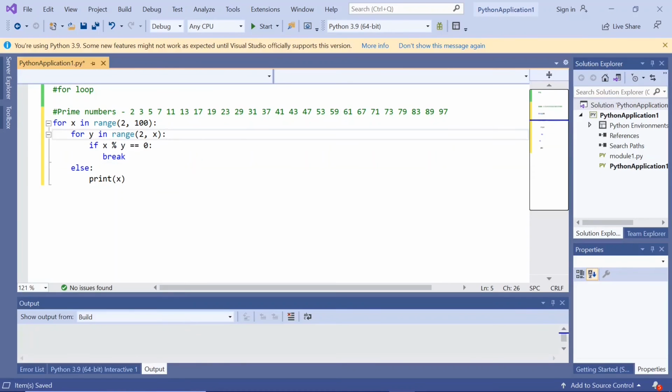So if it is divisible, that means if x mod y is equal to 0, it's divisible by a number other than itself, then we get the remainder 0. So we are breaking at that point of time, else we are printing the x.